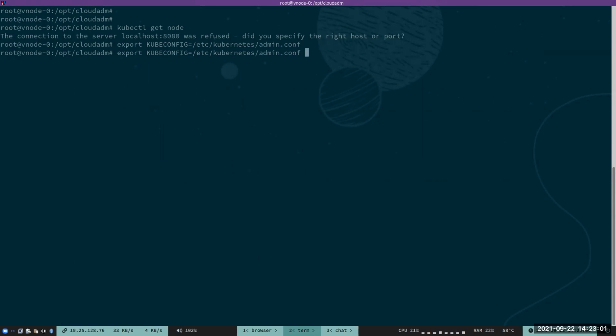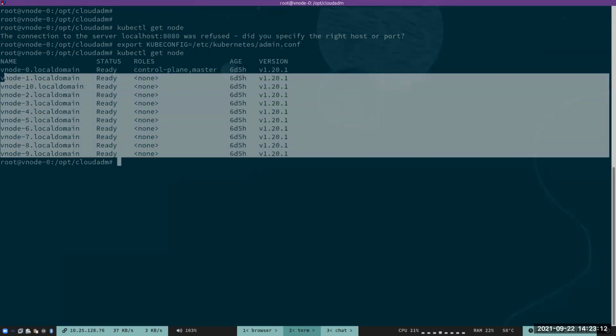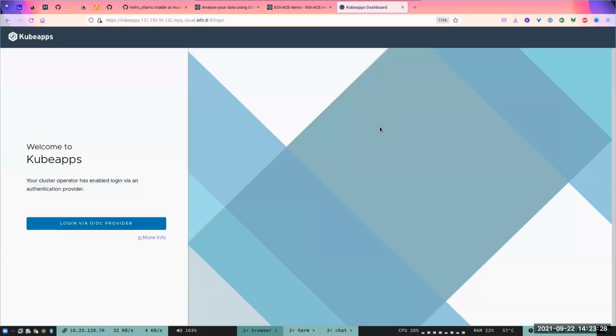multiple node instance of Kubernetes. I list all the nodes that are part of the Kubernetes cluster. You see that it is a 10-node Kubernetes cluster. And everything was set up automatically, as I mentioned before, through the Infrastructure Manager. Now, let's get back, and on this cluster this service is instantiated, as I mentioned before, Kubeapps. That will be the graphical user interface that you can use to deploy and combine your solutions.